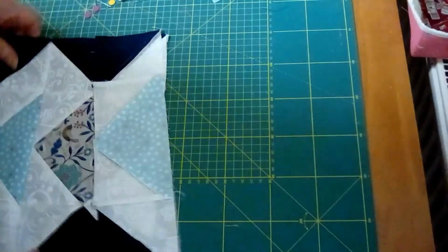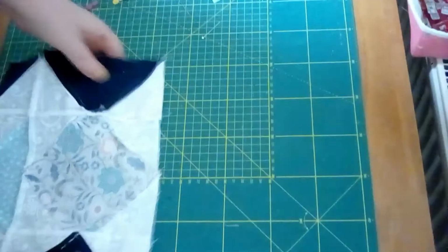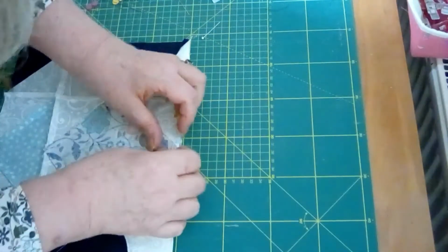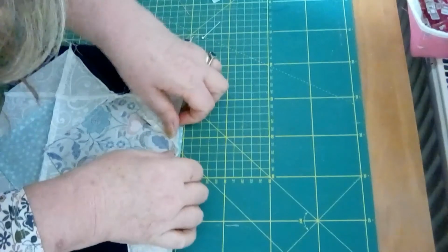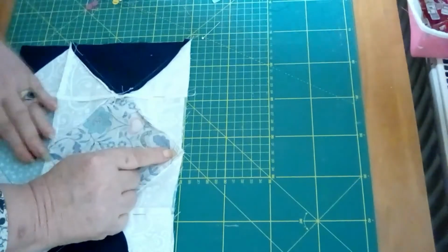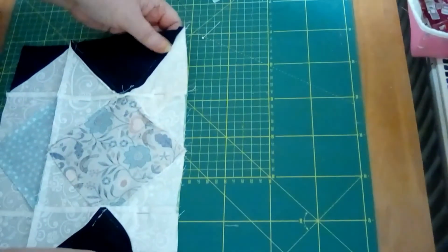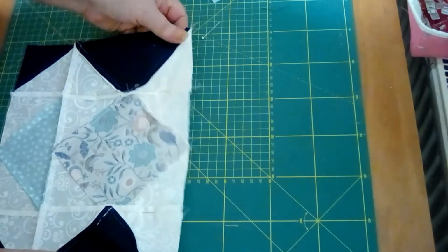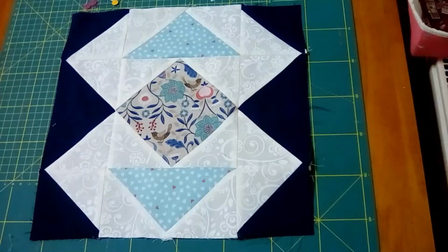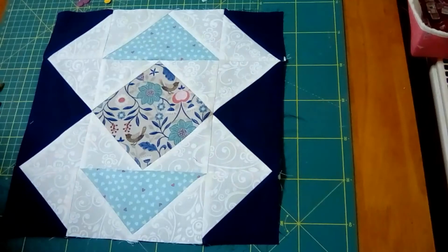So I always turn it round because that's the way I can deal with it. And then again, just like the other one, I'm going to flip it over to sew, because again, the most important thing here is that I don't lose the apex of this point, because it'd be a shame to lose the last one, wouldn't it? So keeping these lined up at the edges too, I am just going to go and sew that. I've just turned it round to face you. Hope there's enough light in here for this.